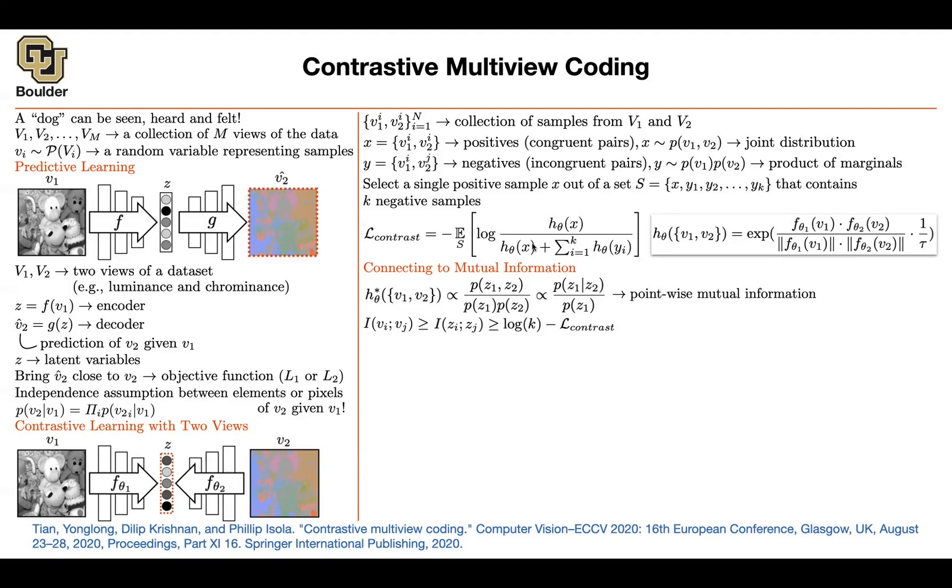which means that you want to make your problem and turn it into choosing or finding the positive sample among lots of negatives. And this is how you're going to bring back your favorite softmax function here. And we noticed that the contrastive loss is going to be related to the mutual information between two images at the feature level or two images at the pixel level.